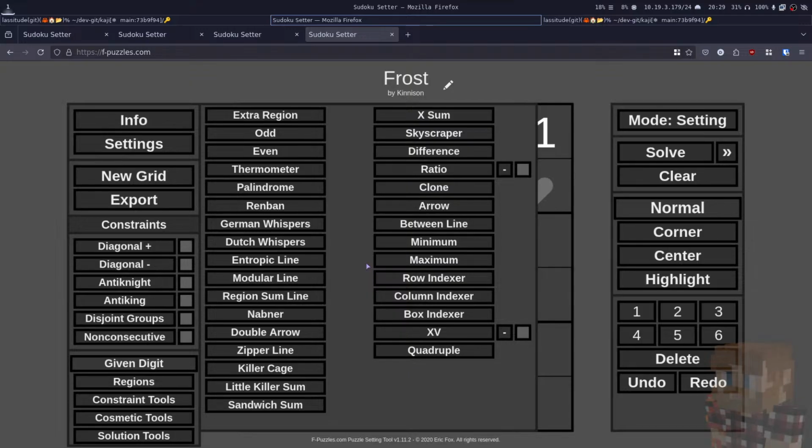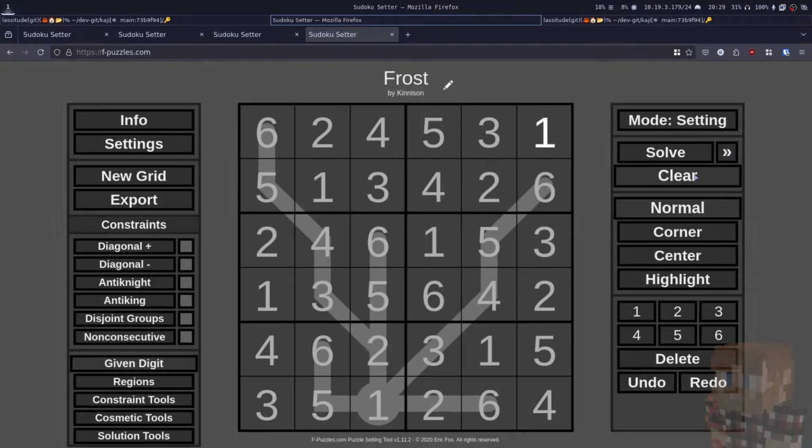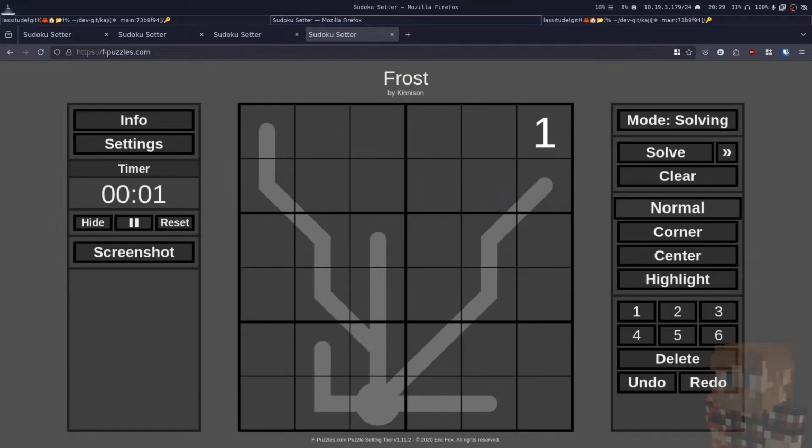The reason that I think we can handle those is because they're still only interested in the relationship between cells. So on thermometers, if I just go into solving mode for a moment, what we're interested in is the relationship between the cells along these lines.